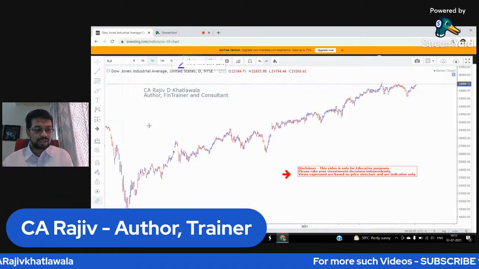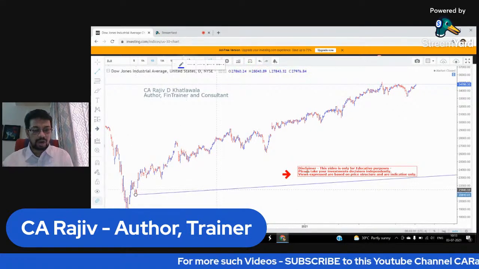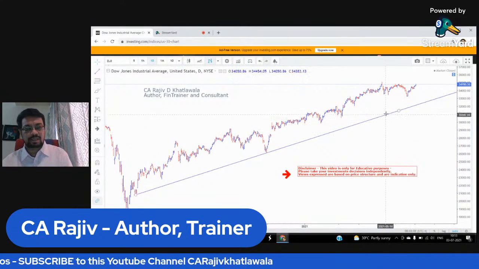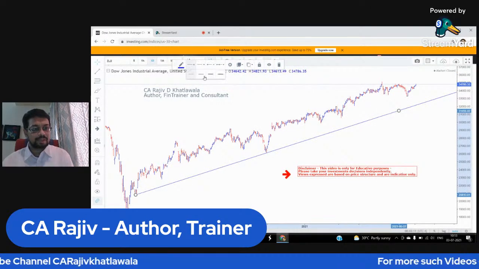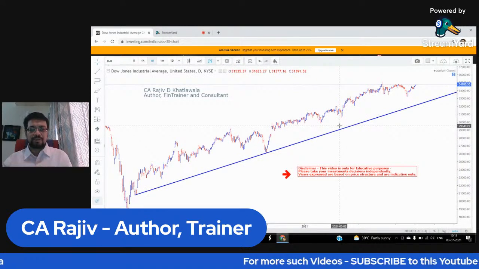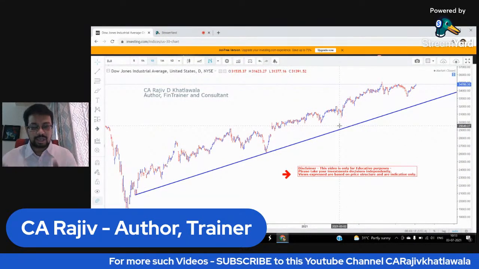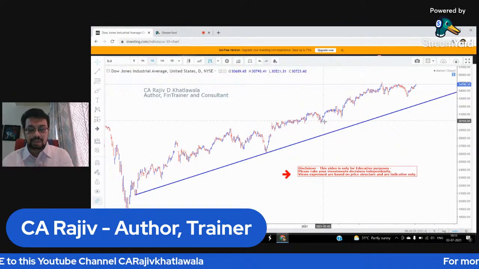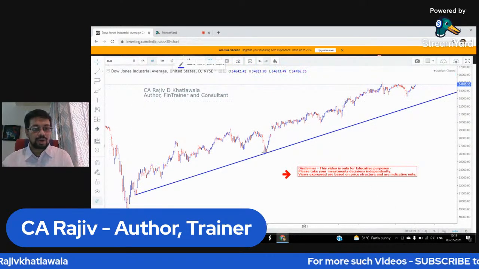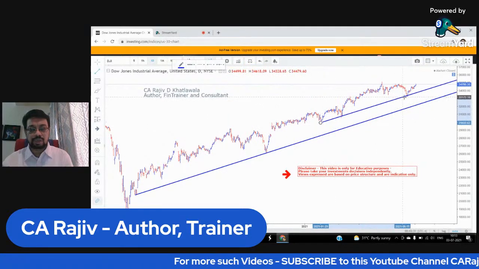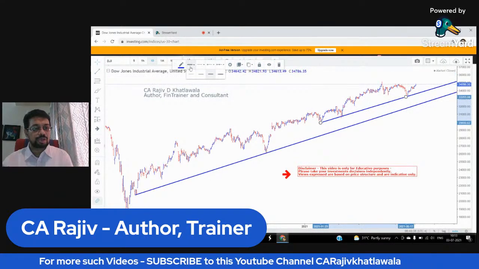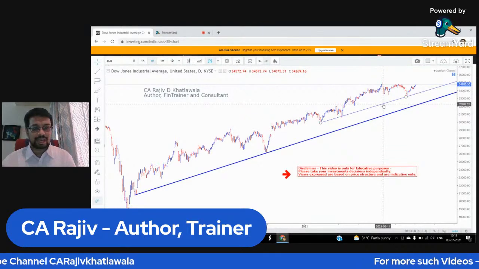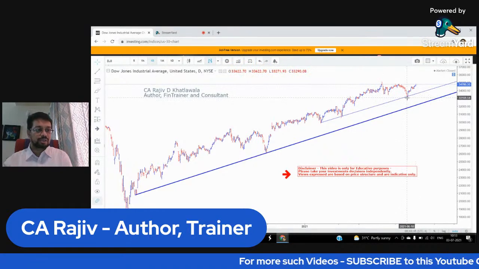So let me draw some trend lines which will give you an idea as to how we are evaluating the market as such. So this is one trend line which I have drawn. Let us call this the base trend line, and this base trend line has been giving support to the Dow Jones index since last year's crash. And now obviously some points are remaining in between, so I will join these intermediate lows also here. And now I think what you are observing on your screens, this trend line which I have drawn is basically a minor trend line which is giving support to the Dow Jones index.